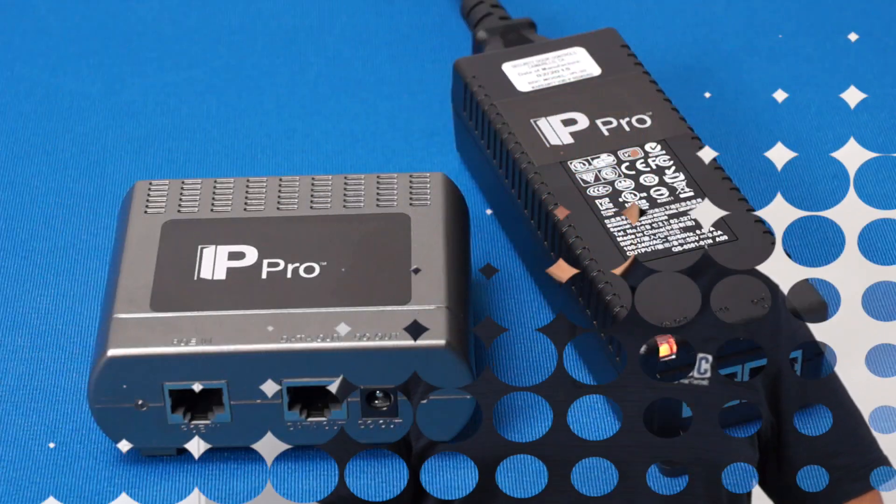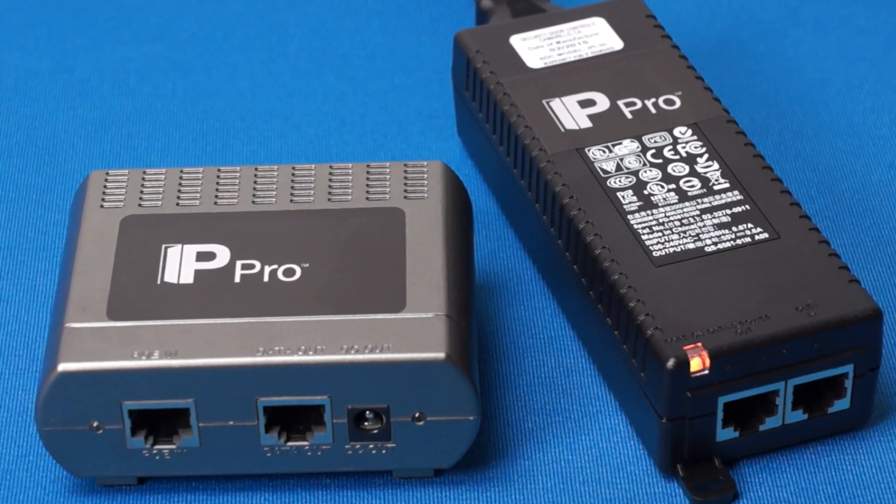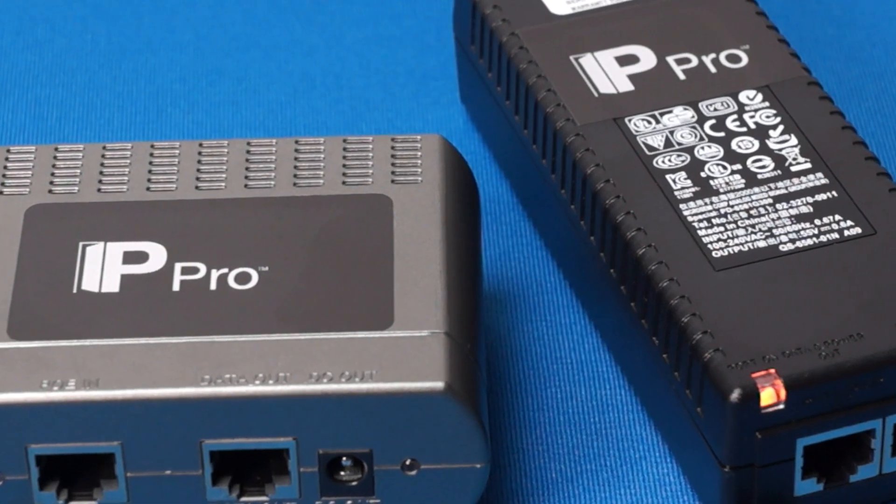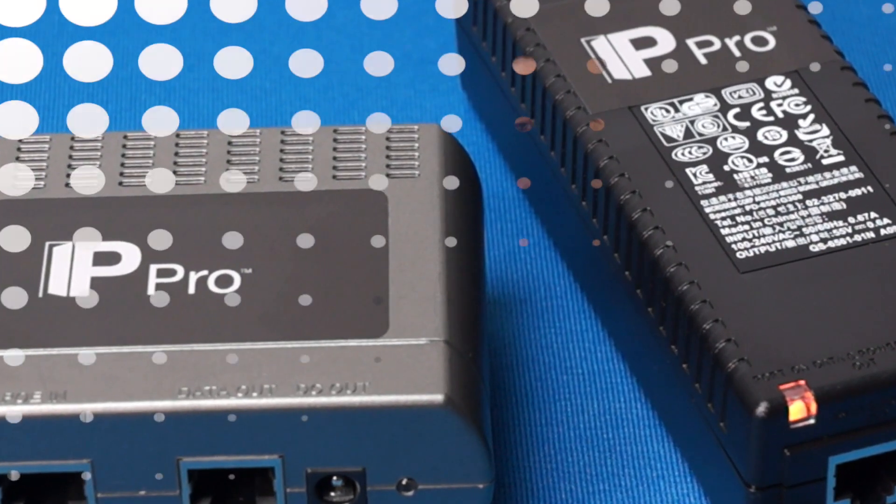Lastly, we'll terminate the power. The IP-PRO board requires a 12-volt DC source. We will be utilizing SDC's Power Over Ethernet, or PoE, IP-PRO injector and splitter. The splitter will provide a 2-amp supply at 12-volt DC, which is more than enough power to run the controller board, reader, and any of SDC's PoE-capable locking hardware.